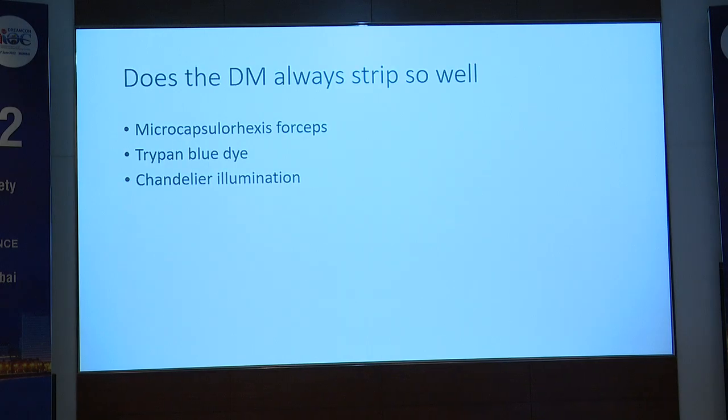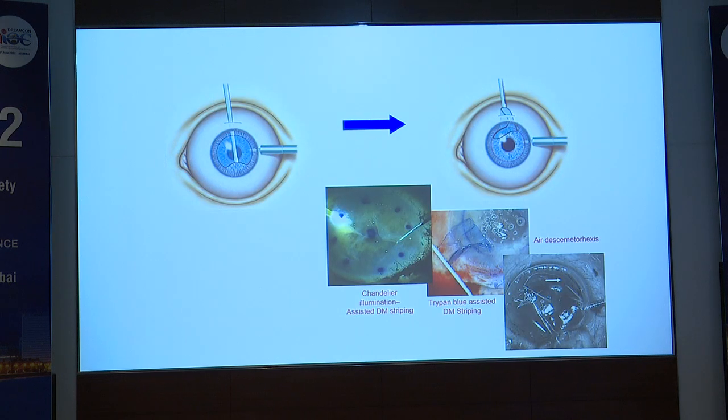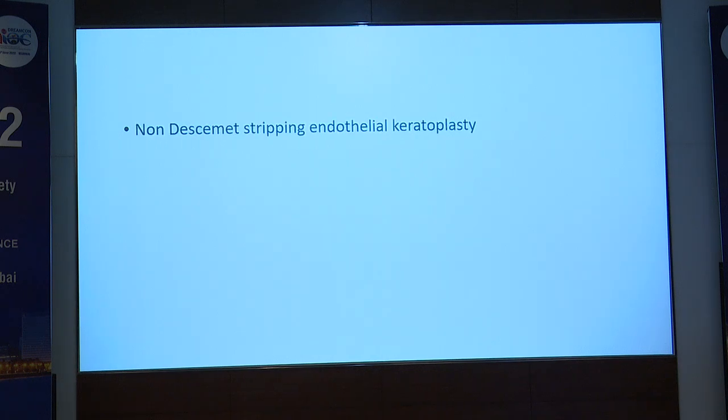So if you are not able to visualize your Descemet membrane properly, you can use a forceps, a chandelier illumination, or a trypan blue light. All of these can help you visualize the Descemet membrane easily and help you strip it out of the cornea. Or also you can fill the anterior chamber with air, which gives a good contrast, and then you can do an air descemetorhexis.